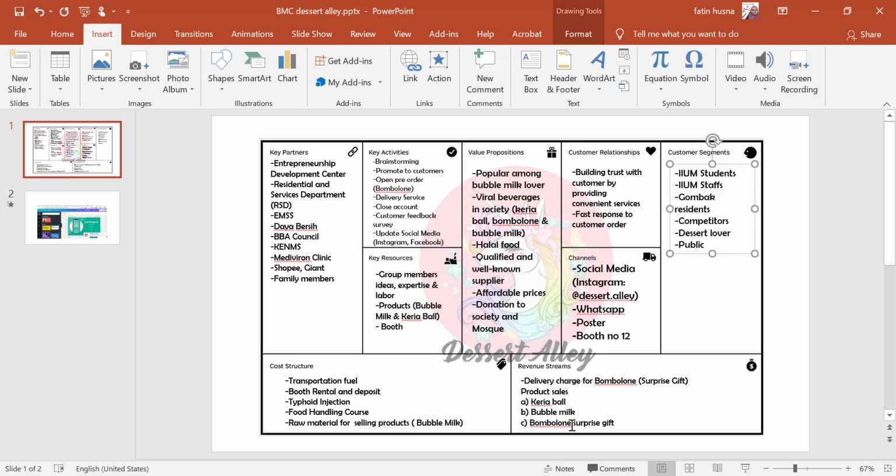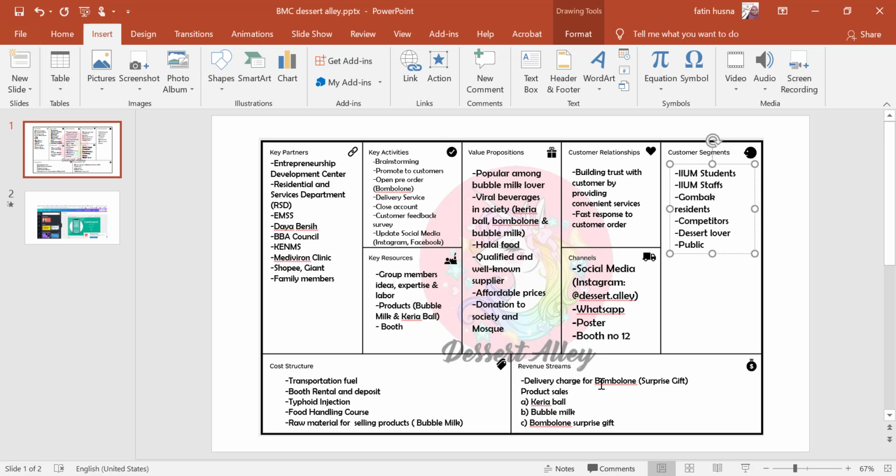Okay, so basically your revenue should be connected to the cost, okay. So this is when you are talking about how do you cut costs, how do you lower your costs. This is when you are talking about how do you gain more profit, whether your promotion is free or not, how do you cut costs. That is very important as well, okay.